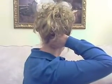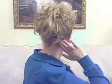And it's so simple. All you have to do is you take one hand and put it across your forehead, just like you're checking a fever, just like this. And your other hand goes across the back of your head, right across the occipital bone. I always stutter over that word, so I'll just show you. I'm going to turn around so you see that your hand is not here, it's right across the back of your head, just like that, right across the occipital bone, base of your head.